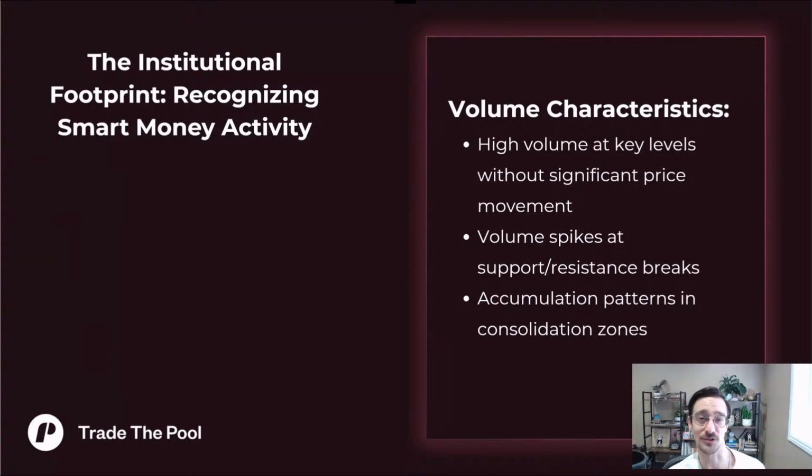And how I want you guys to look at this is it's like a marketplace. Professional traders, whether they're institutions or whether we're talking market makers, it's all about acquiring inventory for cheap and offloading it for a nice premium. And so if we view price action like that, it'll start to make a lot more sense, I think.